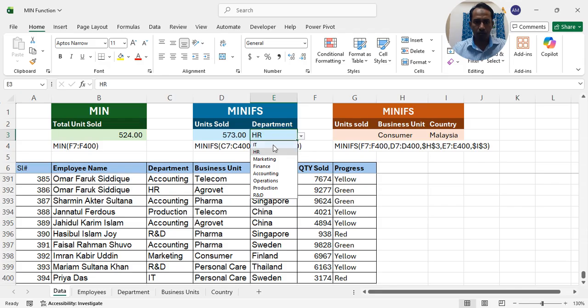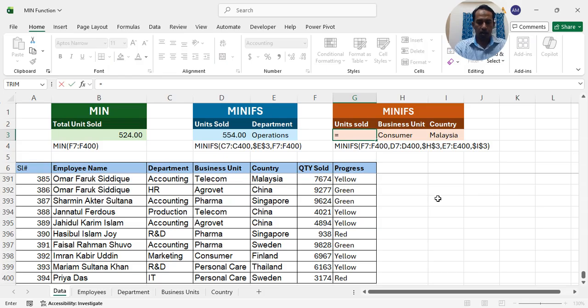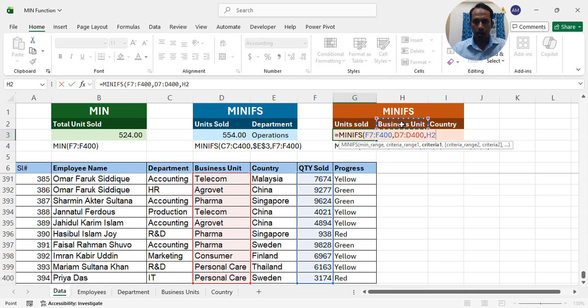Now if you have to find out different departments with a minimum function, then you can easily go through here. So if we have to find out the Minifs from here, we need to find out the range from beginning to the end, and then comma, put the business unit from the beginning to the end, and the business unit given over here.